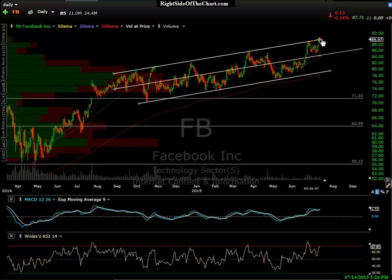So, anything's possible. We can break above this channel and move higher. But if so, I'll be stopped out for a minimal loss. But I severely doubt that we would see prices come down a little bit and go on to hit the top of that channel again without at least revisiting the midpoint of the channel, in which case I may cover some or all of my position. Or once again, if the broad market starts to cooperate on the way down here in the next few days, I may just decide to trail my stops down to protect profits and maybe shoot for the bottom of that channel.